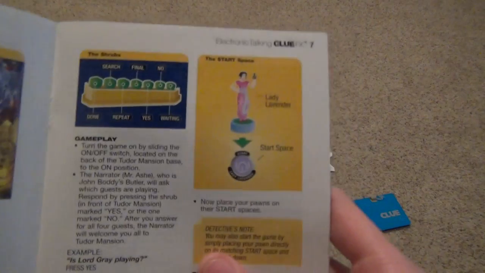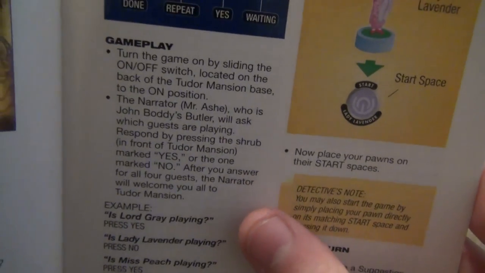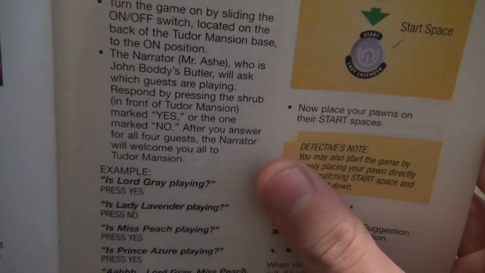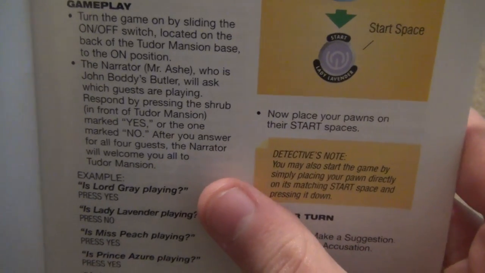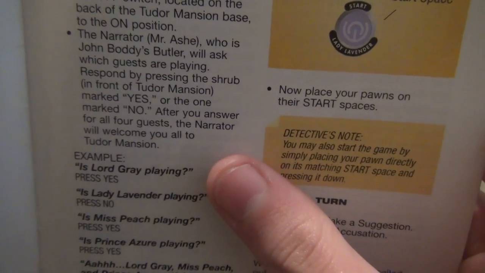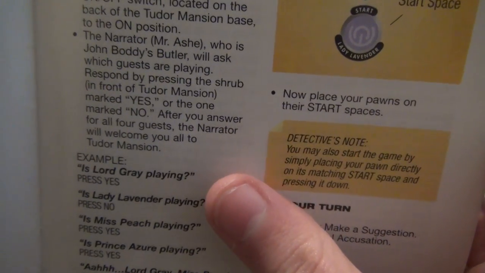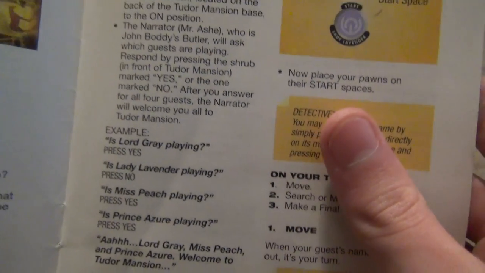Okay, so now we're going to get to the first steps. Turn the game on by sliding the on and off switch located on the back of the Tudor Mansion base to the on position. The narrator, Mr. Ash, I never even knew his name, who is John Body's butler, will ask which guests are playing. Respond by pressing the shrub from Tudor Mansion. Mark yes or the one mark no after you answer to all four guests. The narrator will welcome you all to Tudor Mansion.